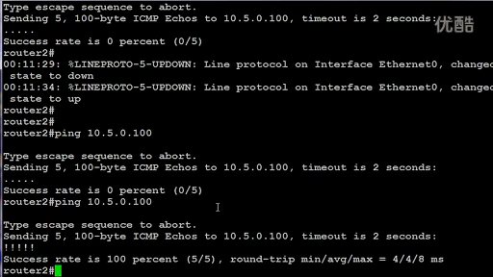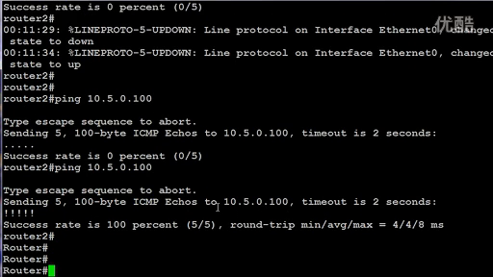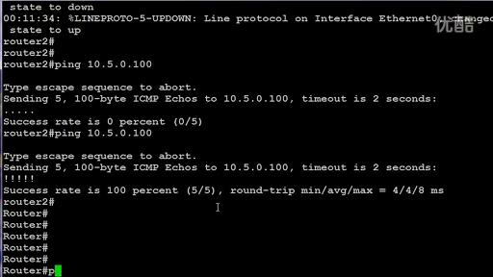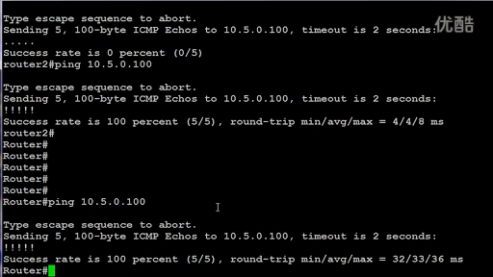I'm going to switch back to router 1 now, because that's where I'm going to do the NAT translations. I'm on router 1 now, and I should be able to ping that workstation from the router, but I'm not going to be able to ping 10.5.0.100 from my workstation.